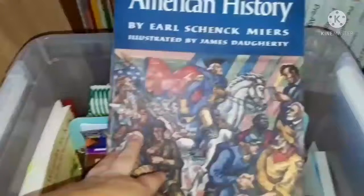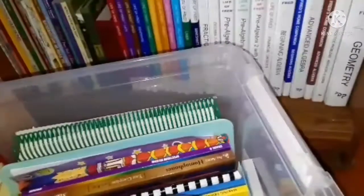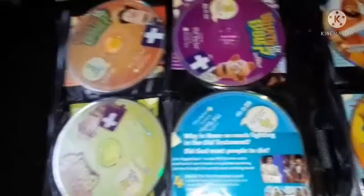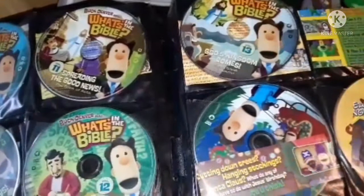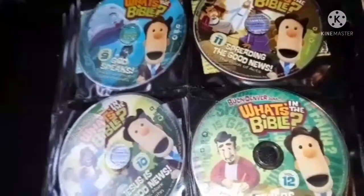When they show a huge interest in something, I say leave them be and let them enjoy it, because it's going to stay with them much longer. The other two books down in her box — she'll be starting these this year: "This Child's First Book of American History," which we'll read through and notebook, and the "Who Was" series history of the world. For Bible history, my little one will go through the "What's in the Bible" entire series. For the younger grades, generally all of elementary, I really like to focus on Bible history rather than American and world history, because they have plenty of time to read about that and retain that knowledge later. I really want to cement that firm foundation in biblical history for them.